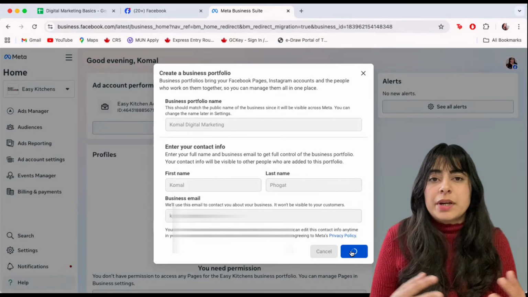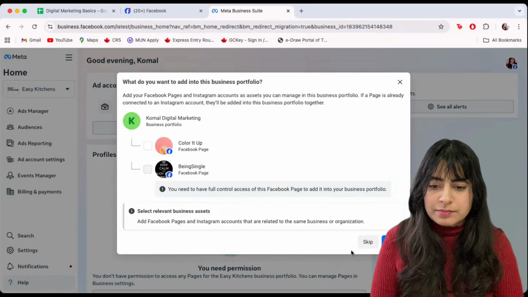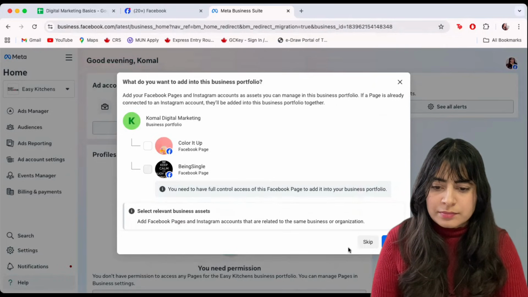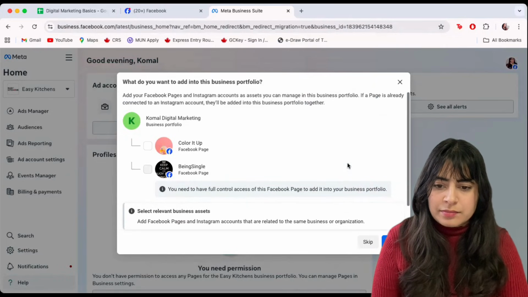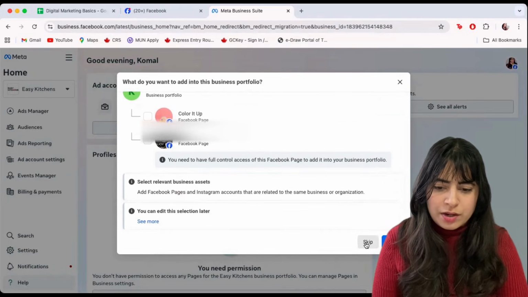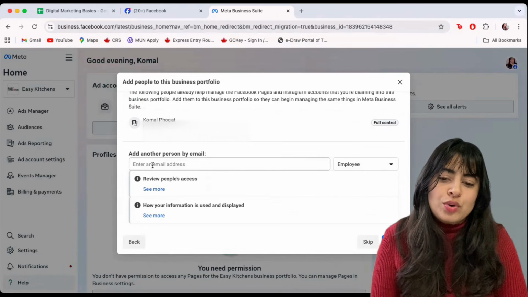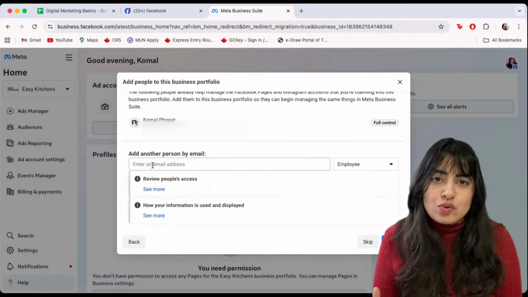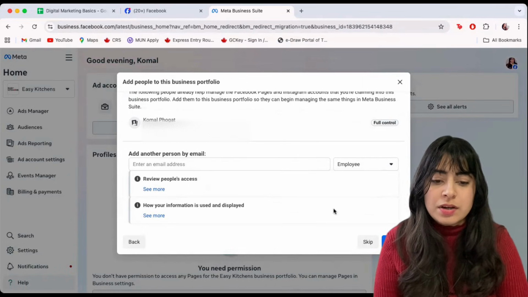Now this is where Meta may take a couple of seconds and then we'll move on to the next step. I do not want to add any Facebook page right now, so let's click on skip. Now if you want to give access to your business account to some other person, you can simply put in the email address right over here.